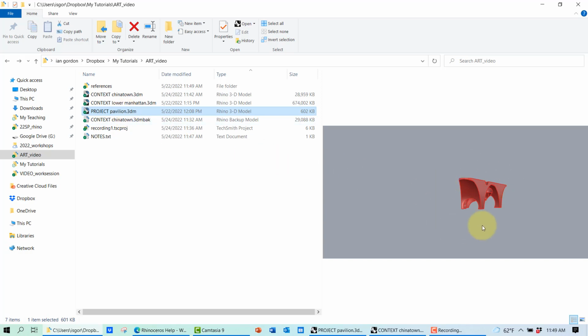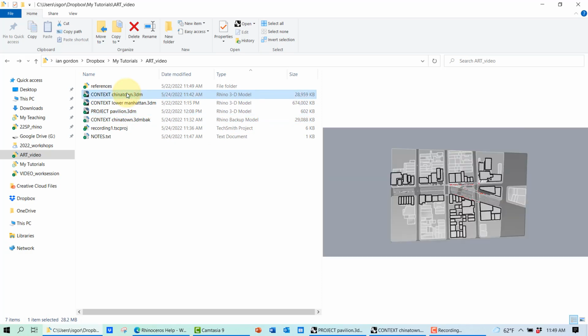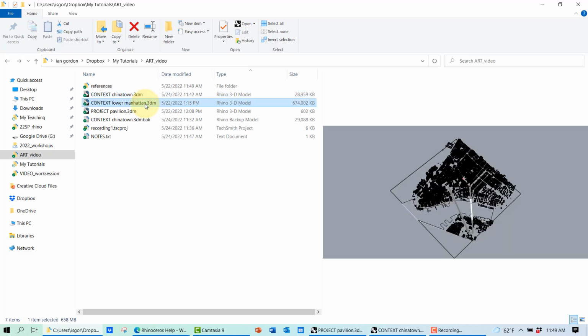One is a file with a potential project proposal, the pavilion design. This is not our design, it's really just a placeholder one for the demo. Another file is of the immediate context, and a third file would be all of Lower Manhattan, which is a substantially larger, bigger, heavier file, which you really don't want to have live in your active RHINO file just because it'll make it really big. But the benefit of work sessions is they can be brought in as needed.